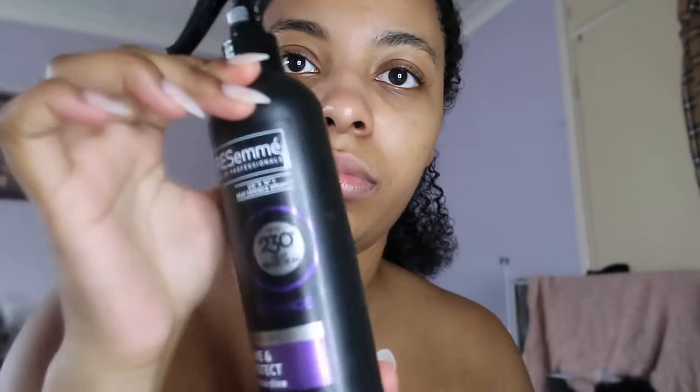So once I put in my leave-in conditioner, I also apply Tresemme Heat Protector spray. So I use this to make sure my hair doesn't get damaged before I blow dry it. Then I go ahead and use my GHDs with a brush, and I just start blow drying from the ends first and then work my way up.